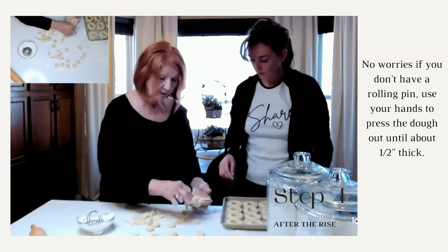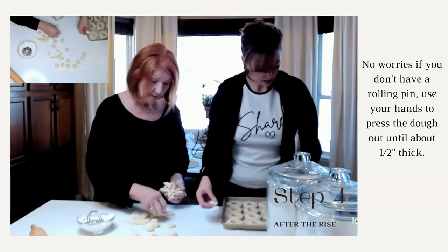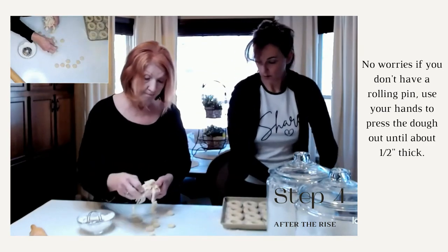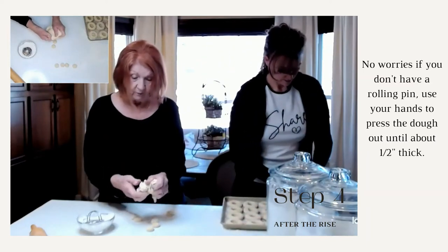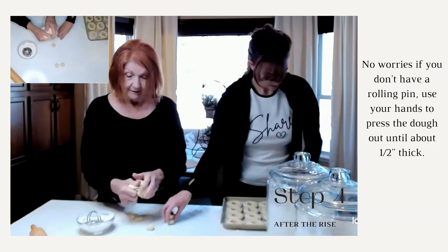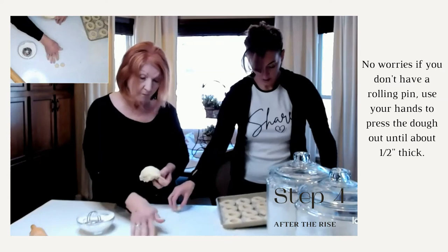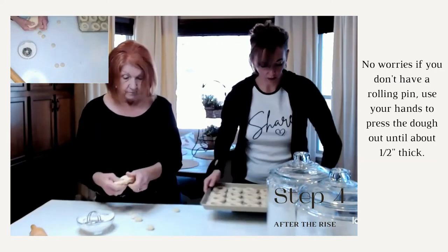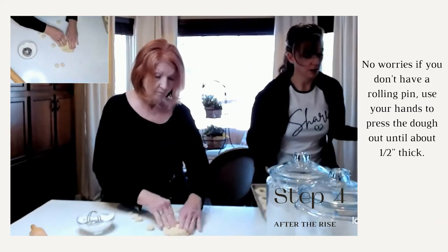Okay. You want to put the centers someplace and you on your pan. Now I'm going to rework this dough a little bit to get it incorporated. It's going to be a little bit drier, I'm sure. Just so you guys can see, when you spread them out on the sheet like this, the donut holes, give a little bit of space. We are going to need this extra cookie sheet.